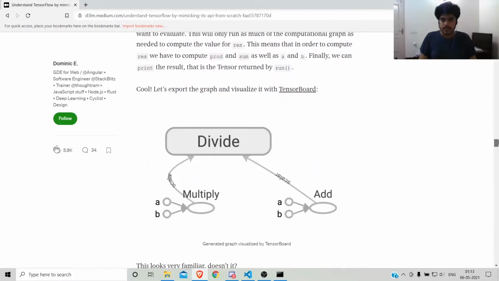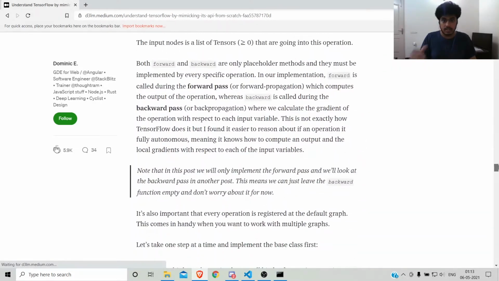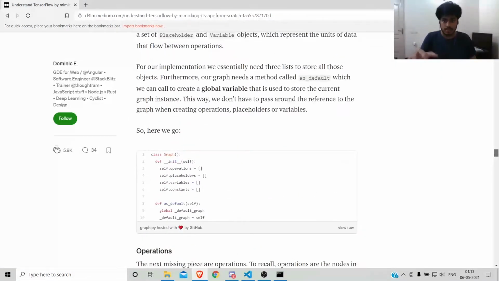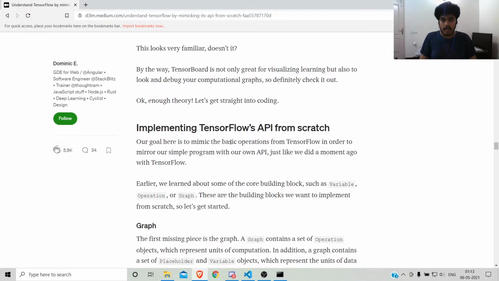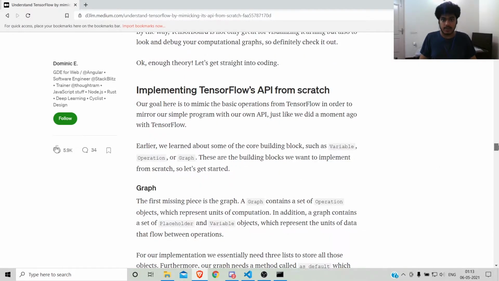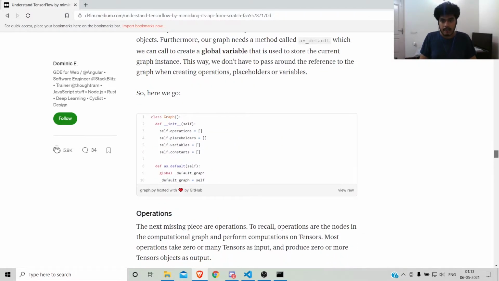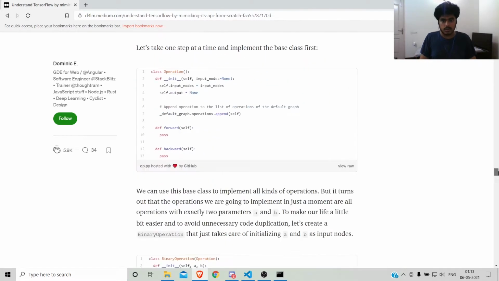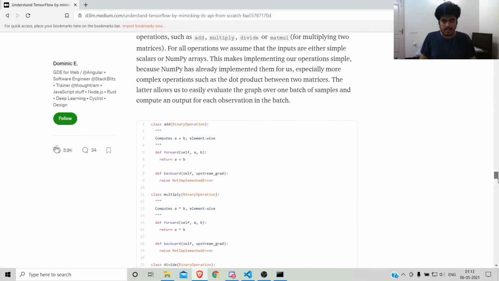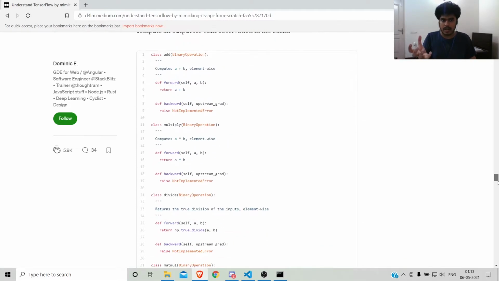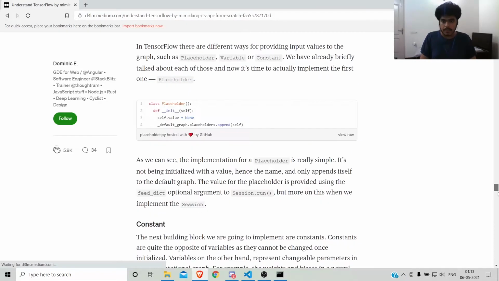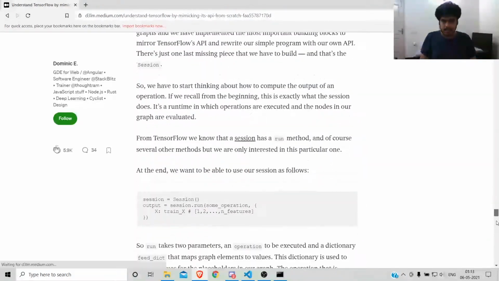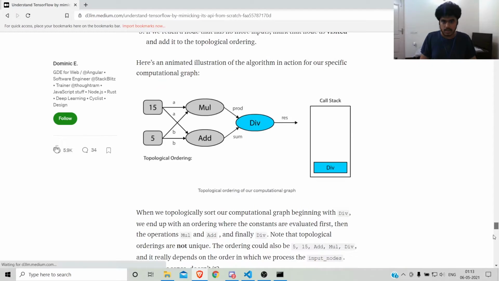So there is a way in which this computation graph is read. Please go through the theory given here. He explains why graphs are used in a much better way, and he explains how to implement this in code as well. So please go through that. I'm just explaining this for the bare fundamental understanding, so that you don't face much difficulty in the next video. So let's say you know all these constants, you know what a constant is.